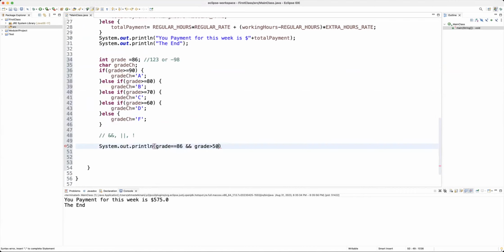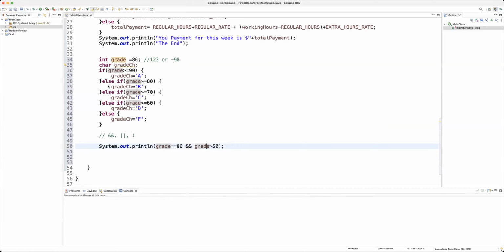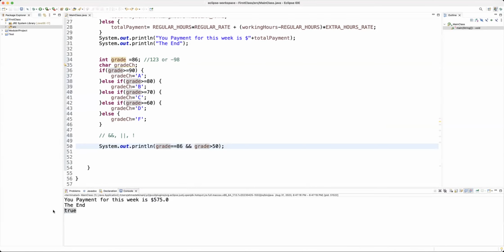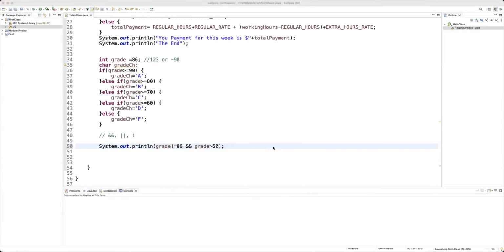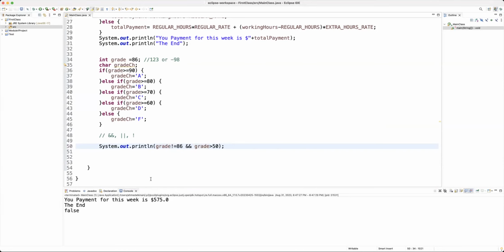This is, again, a Boolean expression, a little bit complicated Boolean expression. We have two sides: the left side here, and the right side here. For this whole expression to be evaluated as true, both Boolean expressions need to be true. And if I run it, it's simply going to show me that it is true. Now, if one of them changed to be not true, so for example, if I put this one so it's going to be false, then despite what you have in the other side, it's going to be false.